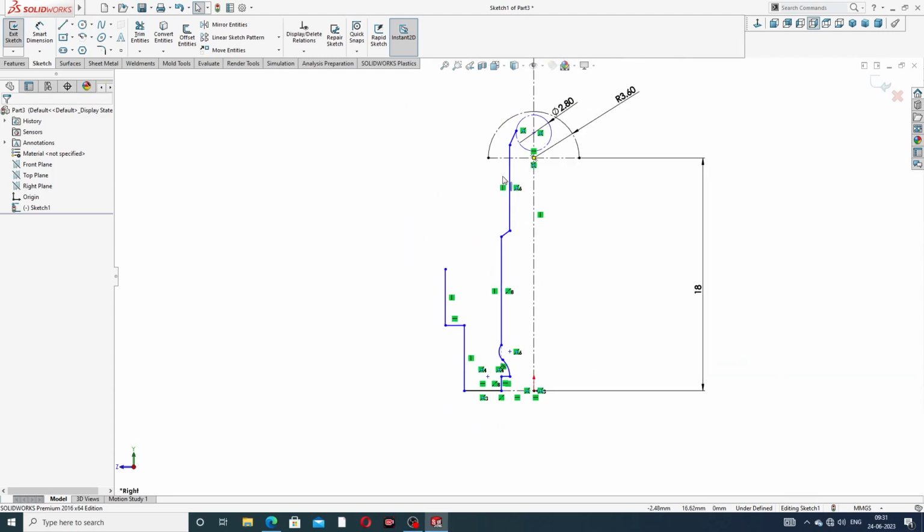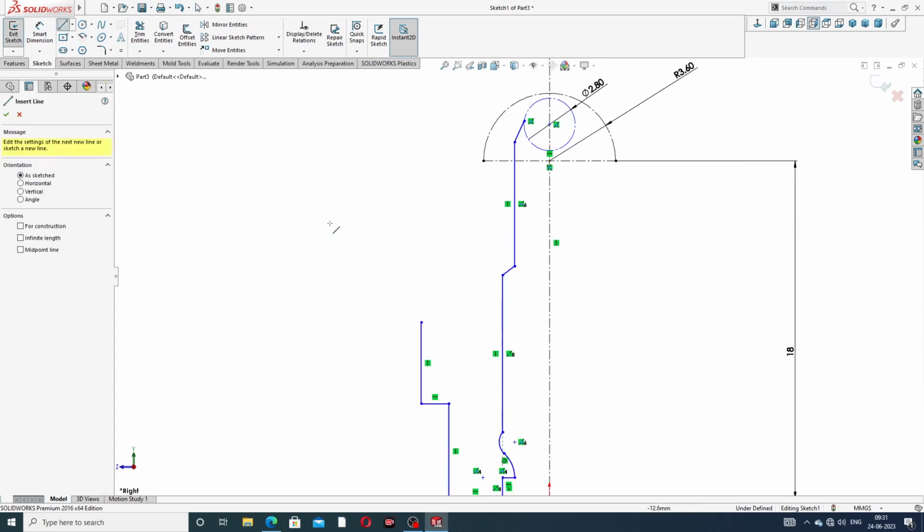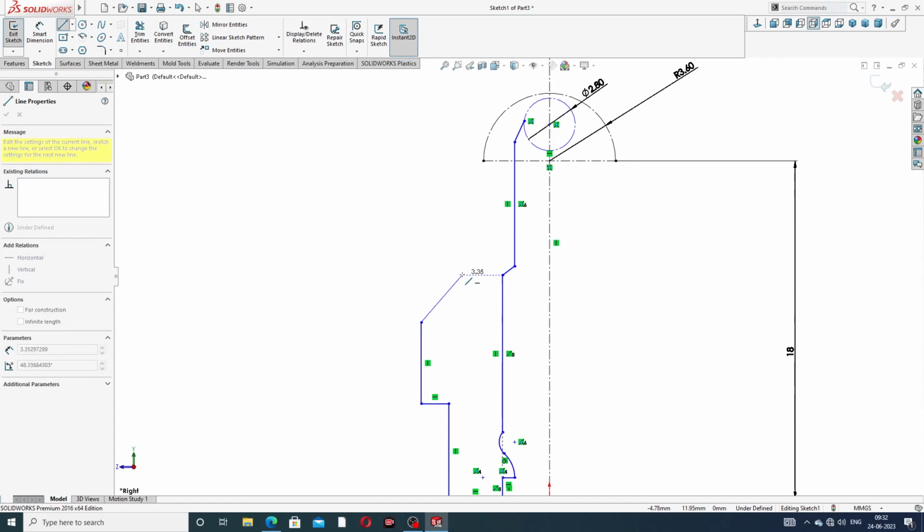And next, use this line here and connect to this.